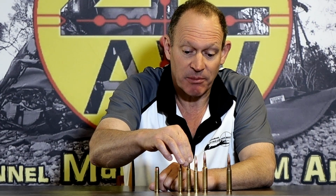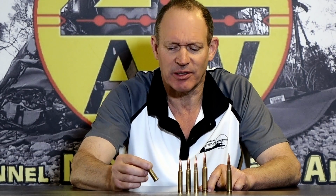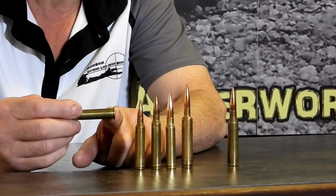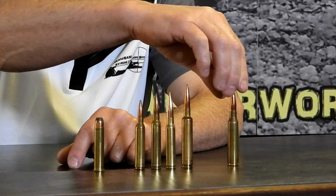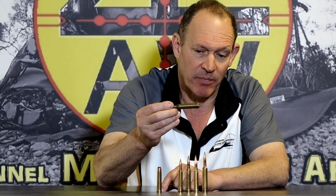What I have here to point out what it's all about is head space, because I have two others. What we started with, this is a rimmed cartridge, that's a 45-70, it has a rim. It's known as a rimmed cartridge. It has this little rim sticking out the back here. And the other end of things is the more modern bottleneck cartridge, or modern rounds. This is actually a 338 Pure, and this is called the rebate rim.